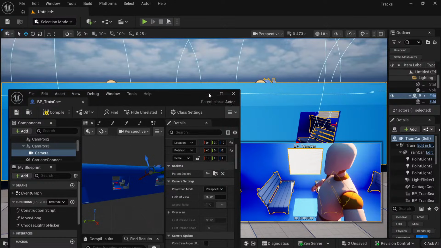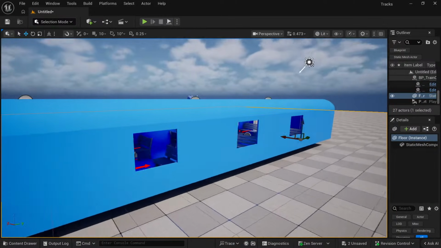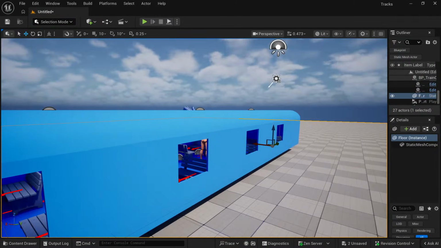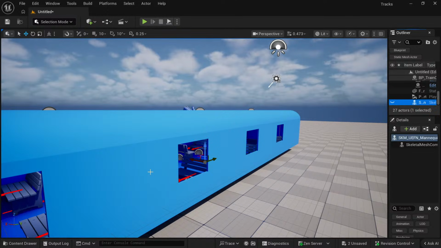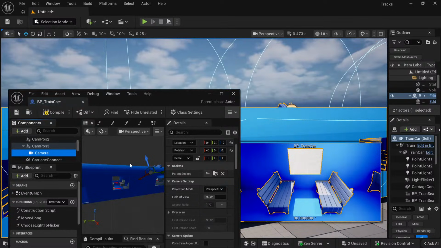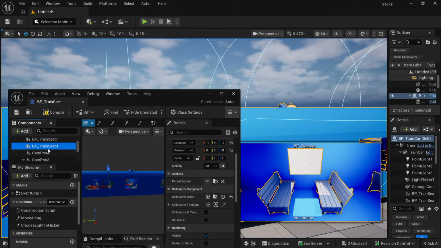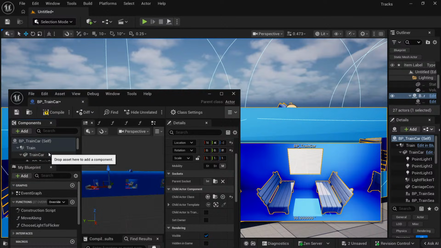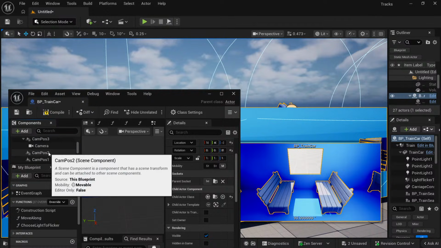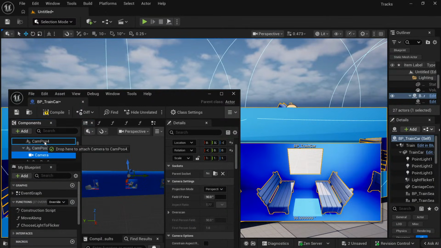You are in my way, sir. Okay. It's going to have a bunch of scene components that will guide.